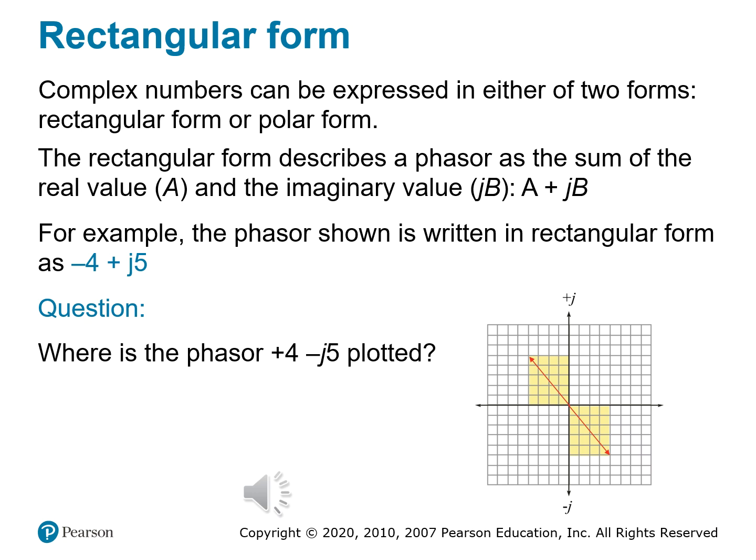So let's do a quick recap here. Rectangular form is in the form of A plus JB. A is the real, and JB is the imaginary. You can graph it on the complex plane. A can go left or right, B can go up or down. Again, know your quadrants and your angles. Coming up next, we'll rotate the vector into polar form where magnitude and angle take the spotlight. Stay tuned.